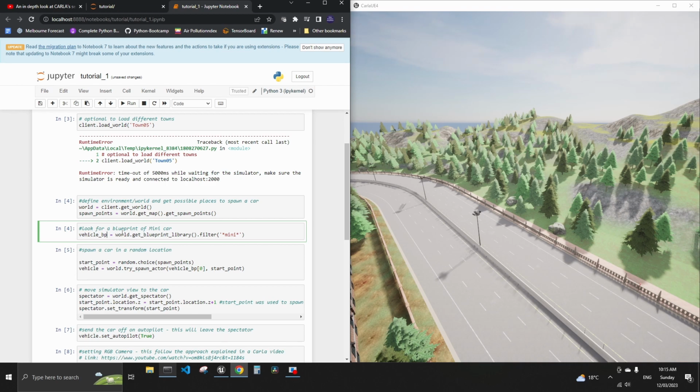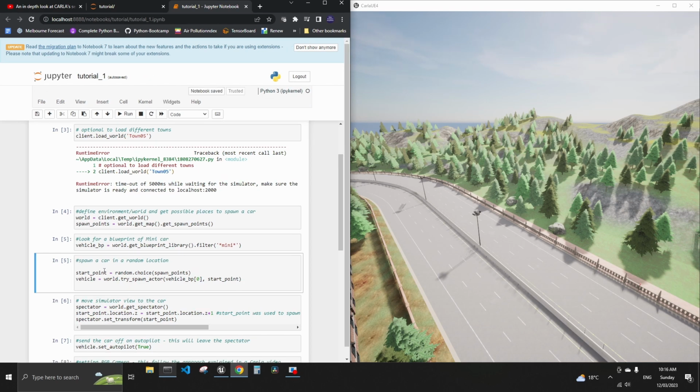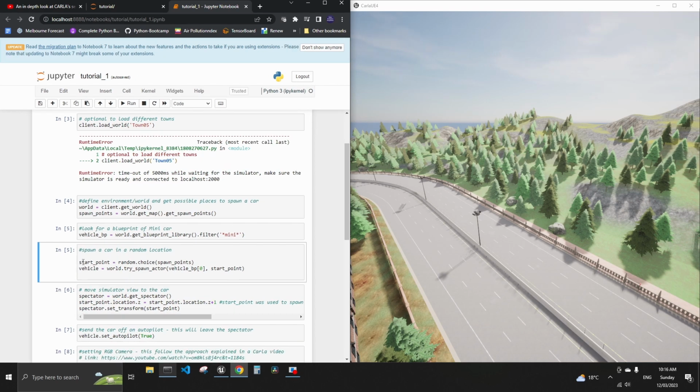This command will allow us to pick a car of the Mini brand, and we're now ready to start the car somewhere. You can see the starting point becomes the location of the car, and it's picked as a random element from this list of spawn points that we got before.